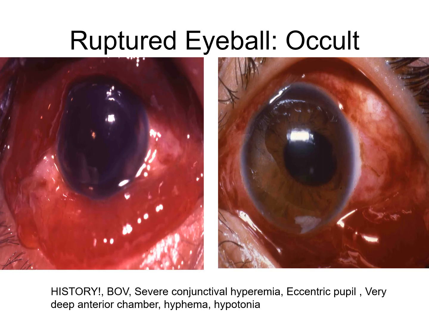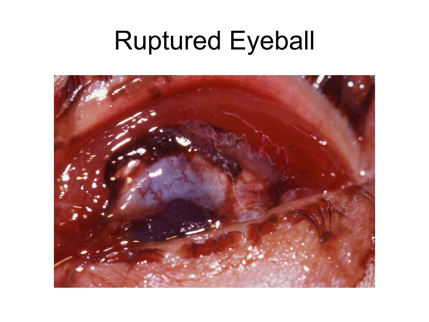The following pictures show ruptured eyeballs, which are not apparent due to the absence of visible perforation. However, you will note deepening of the chamber of the eye as well as the presence of severe chemosis, which may be due to prolapsed intraocular tissue. An example of a ruptured eyeball is shown.